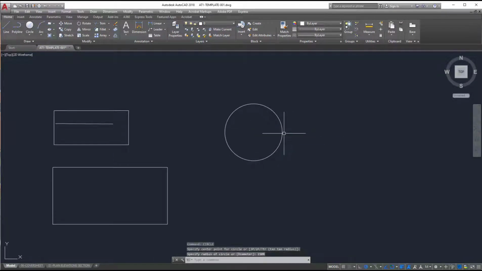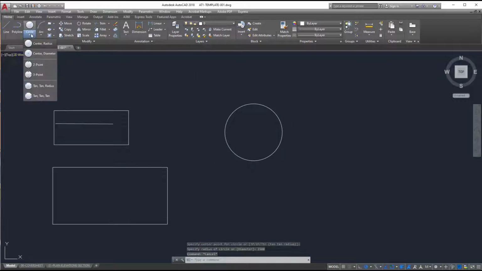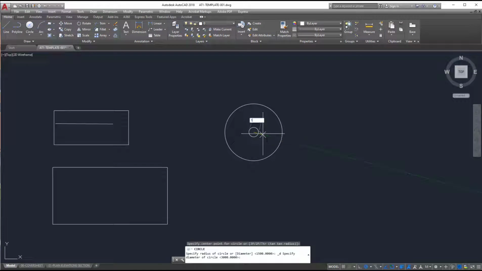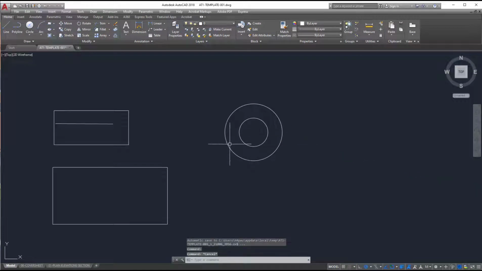But what that means is that's a 3 meter diameter circle. And if we click on this little drop down box, you'll see we have all these different ways of drawing circles. So center radius, center diameter. So if I do center diameter again, and I'll do the exact same circle and type in 1500. This time you'll see it's 1500 diameter, not 1500 radius from the center.